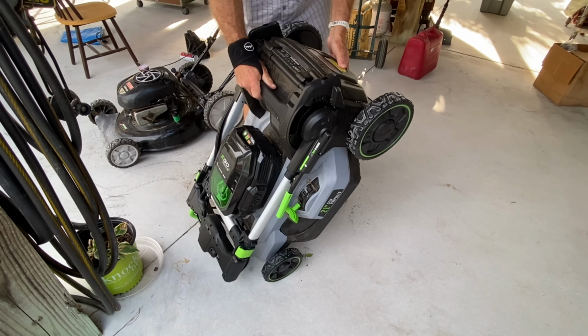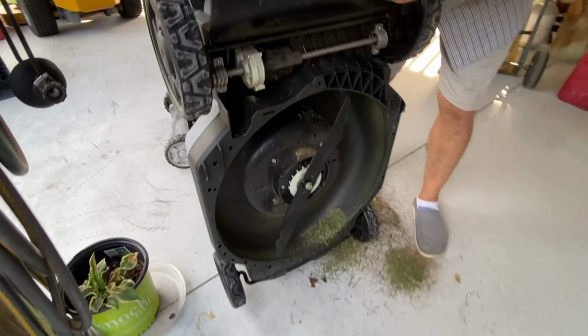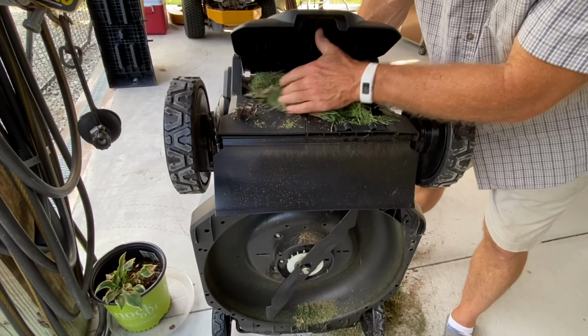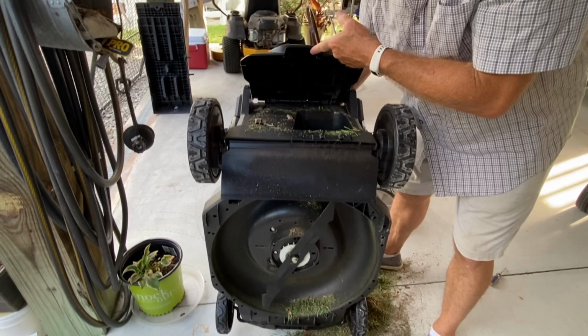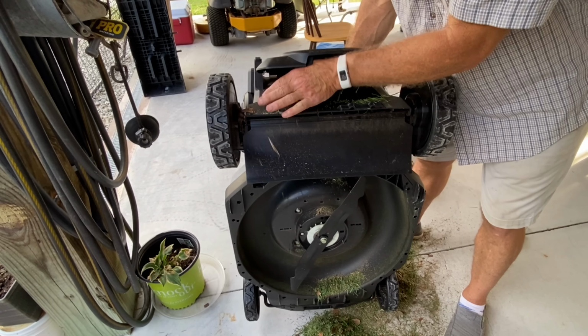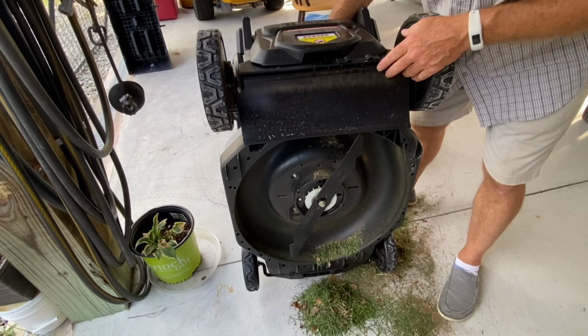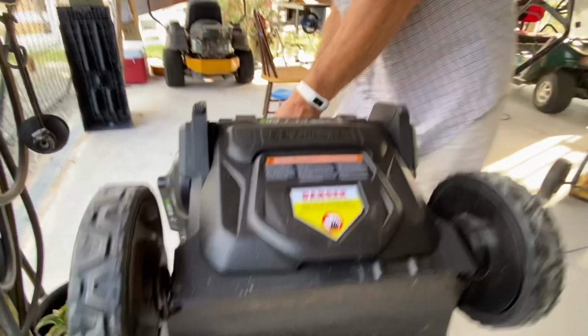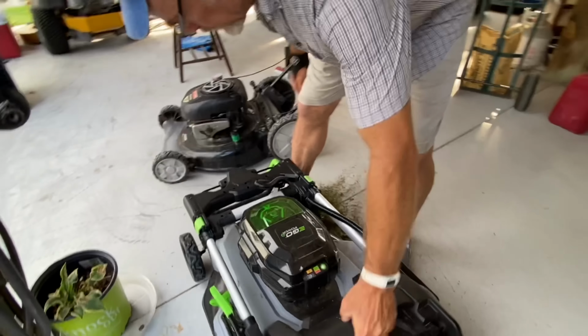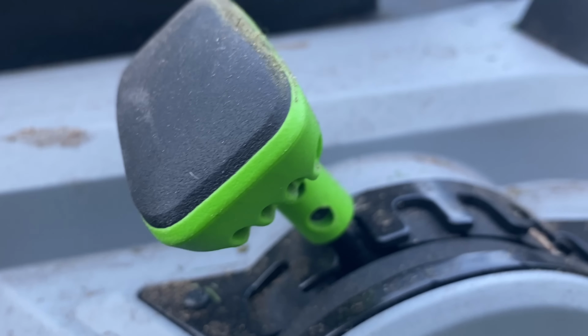So I'm gonna have to blow all this out. A lot of this was trapped because we didn't have the bagger. Oh yeah. Oh so, wow, nice. No big deal. We could have opened that out there and blown it and dropped all that. We could have done it during the mow. Mm-hmm. But yeah, so I think I could lift it like this or on the second to lowest setting.